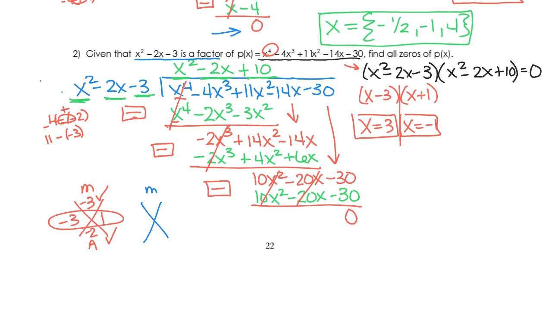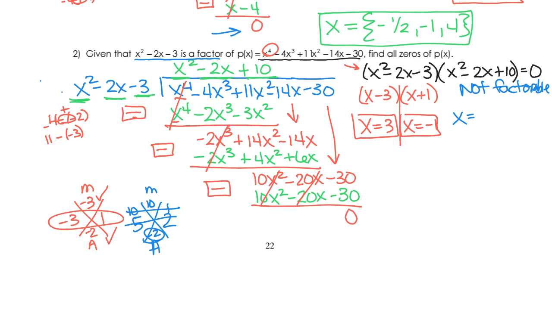This other trinomial that we got from the quotient, we're going to need numbers that multiply to 10 and add to negative 2. The numbers are going to be 5 and 2, but that does not work. The only other numbers are 10 and 1, and that doesn't work either to give me this add of negative 2 at the bottom. I can get a 3. I can't get a negative 2. I can get a negative 3. I can't get a negative 2. So what that tells me is that this isn't factorable. And so I'm going to have to rely on my quadratic formula. So not factorable.